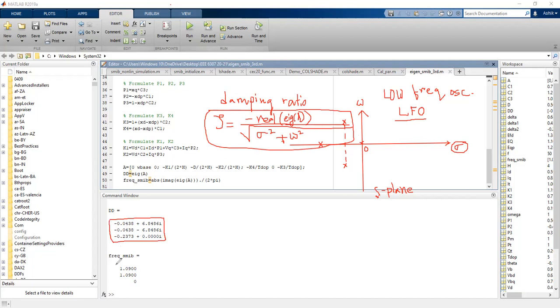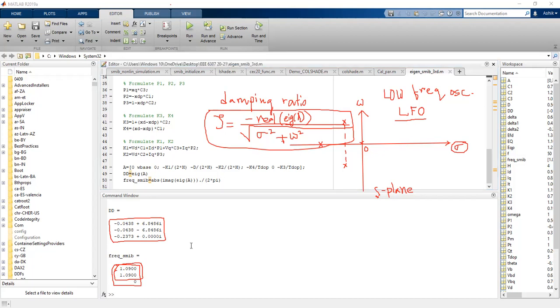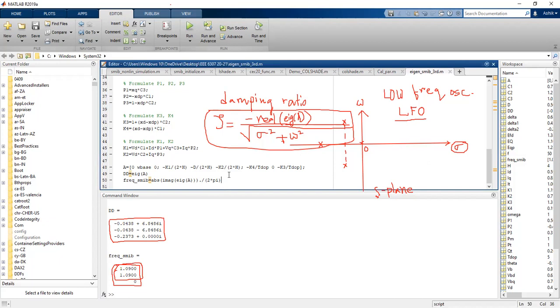So first, what we did, we simply calculated the frequency range of our interest. So the frequency range of our interest is very low. It's around 1 hertz for this example. It may go up to 2 hertz, okay, not beyond that. So 0.1 to 2 hertz maybe you can treat the problem as the low frequency oscillation problem.